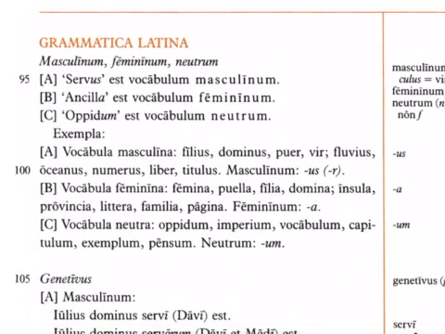So let's take a look here. Masculinum, masculine. Femininum, feminine. Neutrum, neuter. Now, neutrum literally means "neither," so neither masculine nor feminine, just as a bit of curiosity. Okay, servus est vocabulum masculinum. Servus is a masculine word. Ancilla est vocabulum femininum. Ancilla is a feminine word.